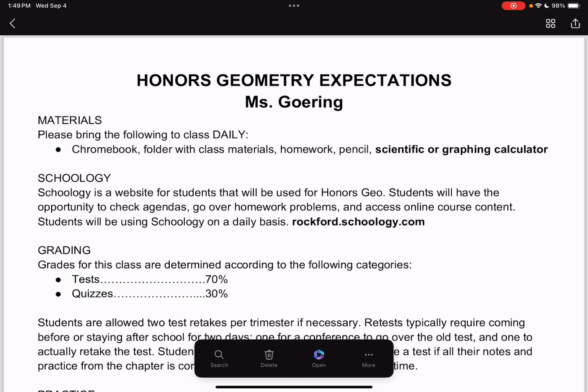And the curriculum that I work with in honors geometry has to be my favorite. It's a huge adjustment for students when they start this class. And I know that if it's the beginning of the year right now, your student might be freaking out a little bit because it is harder. It is more difficult than they're used to.